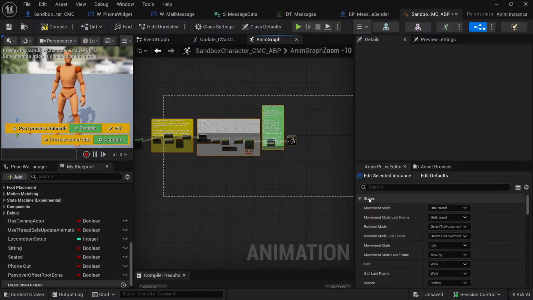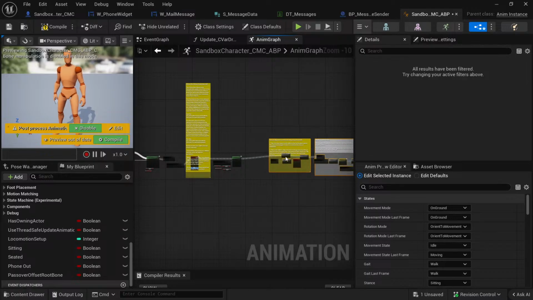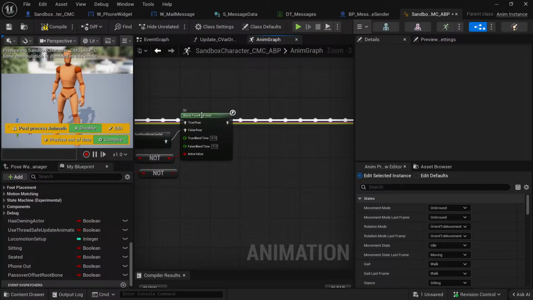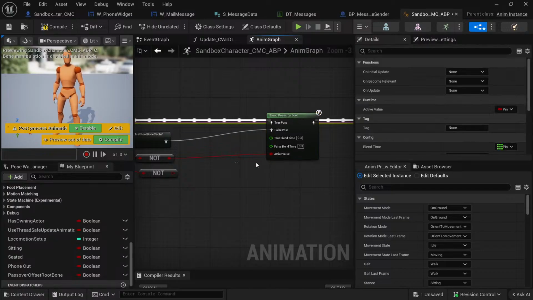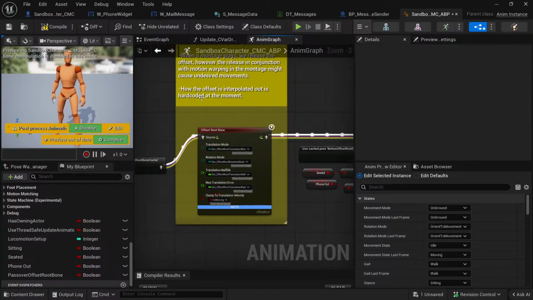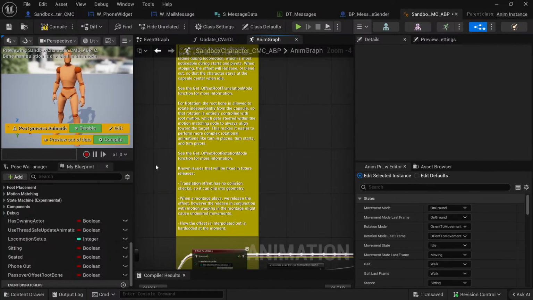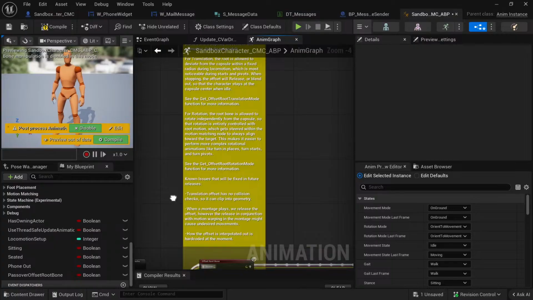So this is an experimental node that kind of creates some issues for some animations.